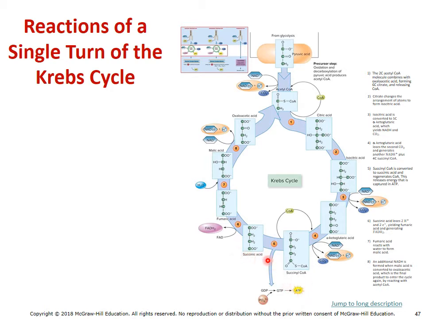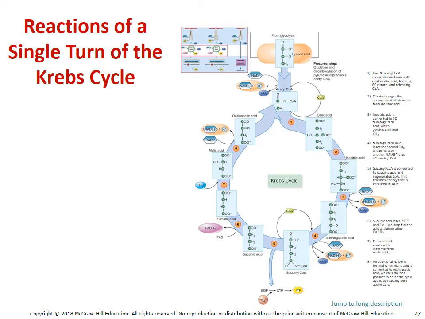And then what we're left with is this 4-carbon succinic acid. Well, succinic acid we can help liberate electrons to allow us to use again later, leaving us with fumaric acid. If we add water to fumaric acid, we have malic acid, and then from that malic acid we can again produce NADH, leaving us with our final product, oxaloacetic acid. But since this is a cycle, we combine that oxaloacetic acid with the acetyl-CoA and we produce citric acid again, and we go around again.